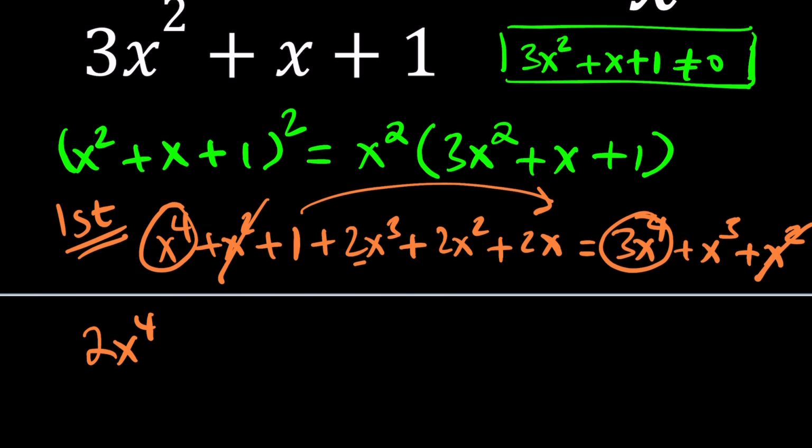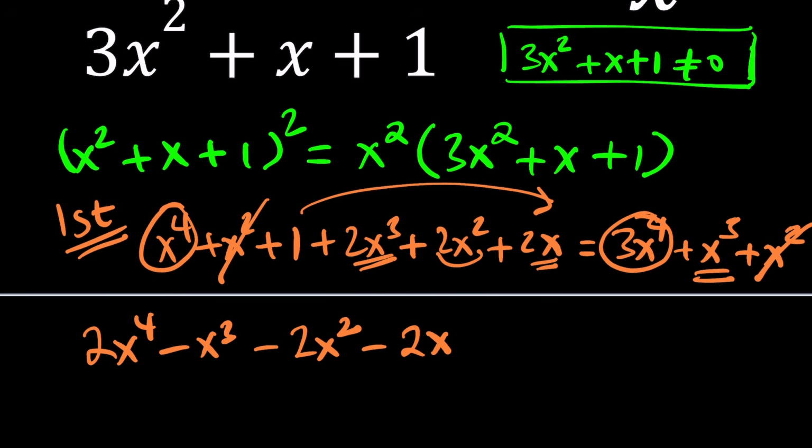So we'll be taking care of these two things. We have x cubed, and now we're going to subtract 2x cubed from it, so it's going to be minus x cubed, right? And now we have the x squared. This is the only one left, so it's going to be minus 2x squared. We have 2x and nothing of x on the right-hand side, so it's going to be minus 2x. And finally, bring the 1 over, and that is going to be minus 1 equals 0.